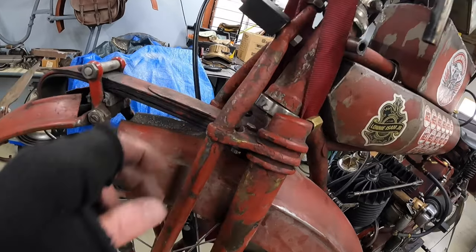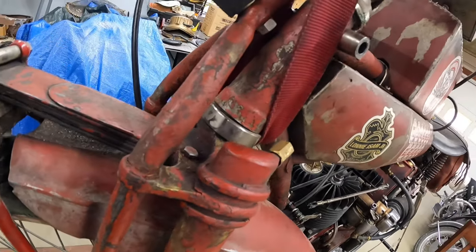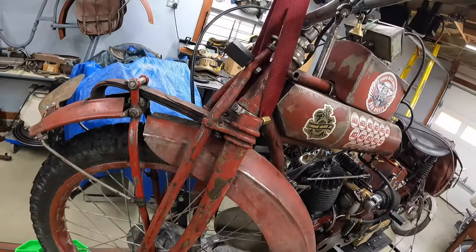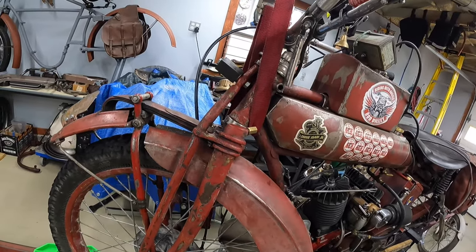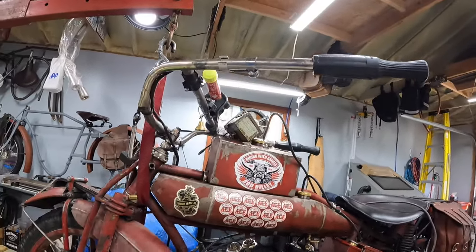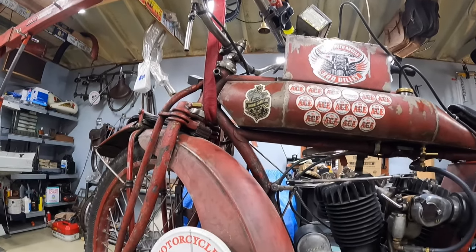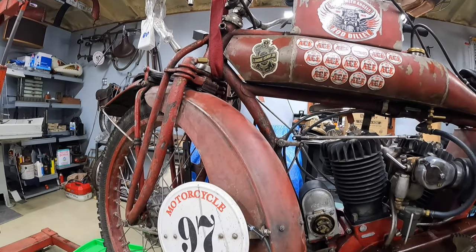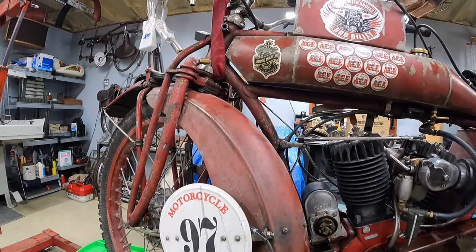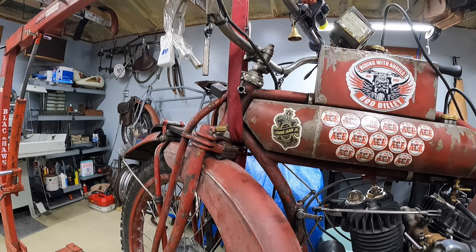Okay, now it's got, you know, I've bent it pretty bad. It's got some cracks and some broken braze, and I'm not sure if I'll fix that or hang it on the wall as a trophy. We'll see. But anyway, I wanted to just show you that evolution of the steering, the handlebar clamps on these Indians. It's interesting because they're basically going from big bicycles to motorcycles. And this one, it was still at the big bicycle stage.